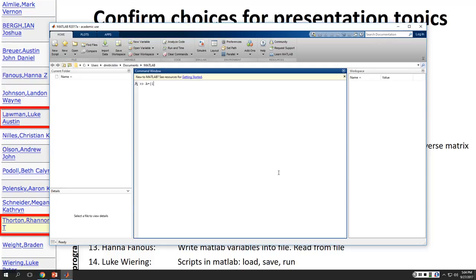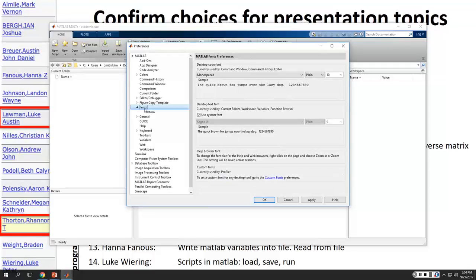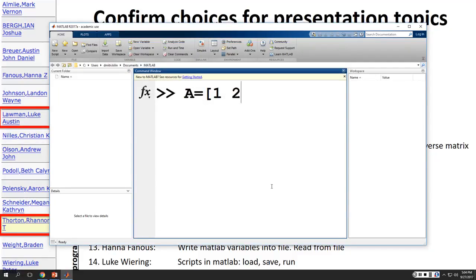Let's do it. How did we? Oh, preferences to make a bigger font. Preferences. Fonts. Make something huge. Okay. Good.